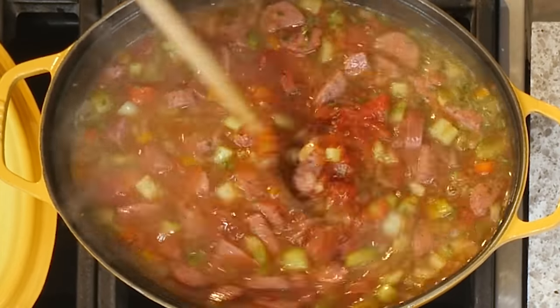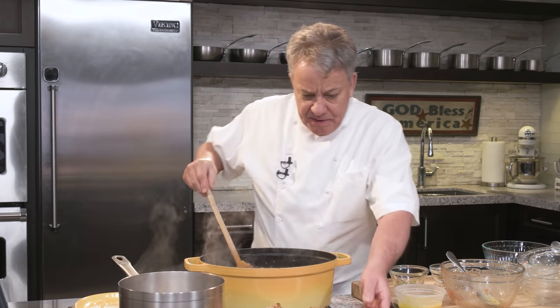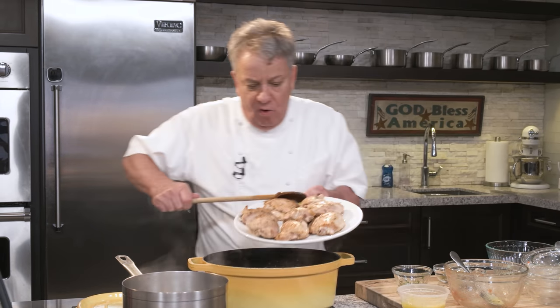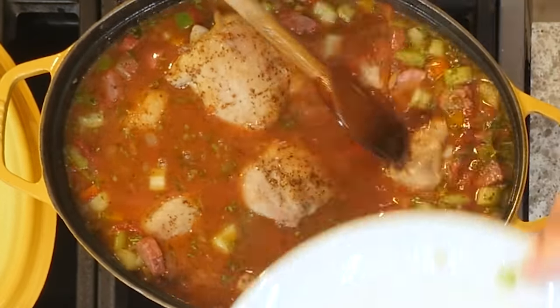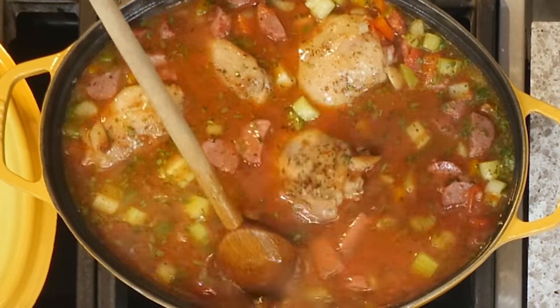All right. Now I'm going to put in the chicken. Oh, yeah, baby. I'm going to put in the chicken. Oh, the pot is going to be full, friends. Look at this. Wow. This is a 7-quart pot. You've got to have a big pot.